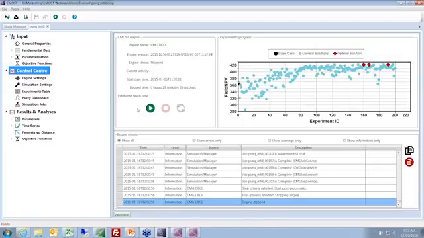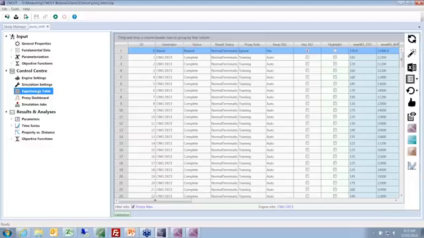So in this particular example, it's an optimization case where we're running a water flood and we're determining where to place our new wells as well as how to operate those new wells. So we've run our simulations and we've found our optimal solution, but we want to assess how we've reached that optimal solution. So I'll go into the experiments table section and launch the interactive data visualization tool.